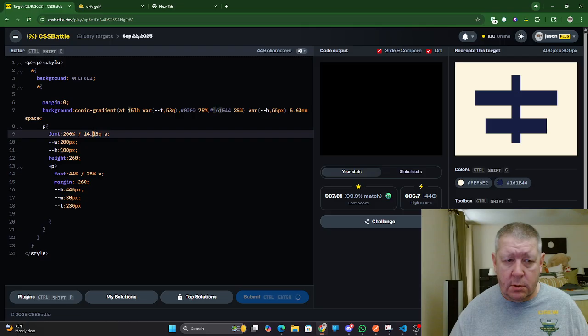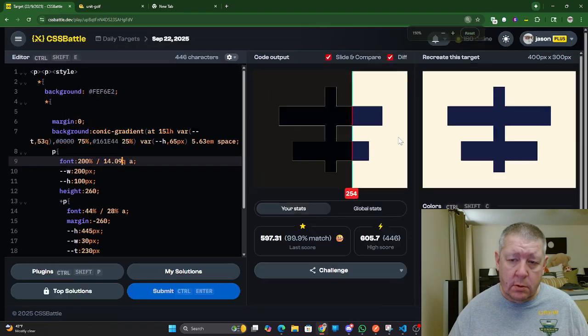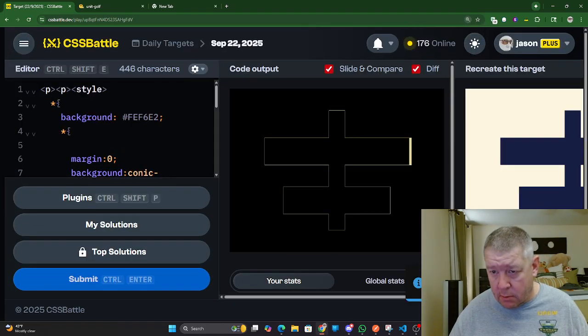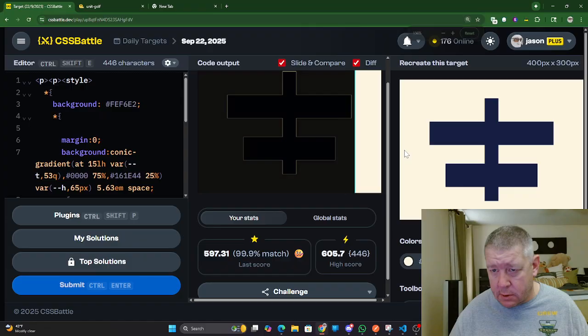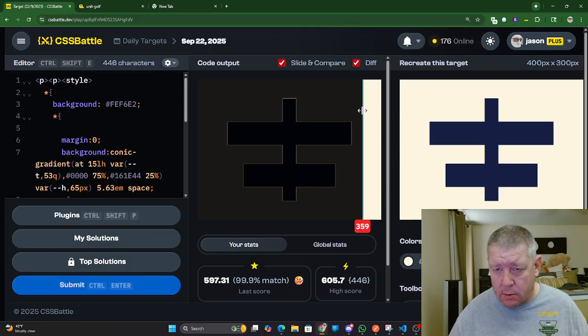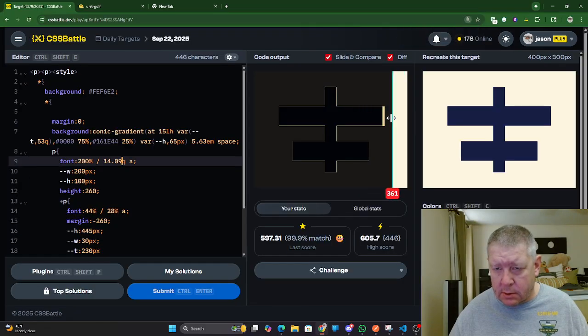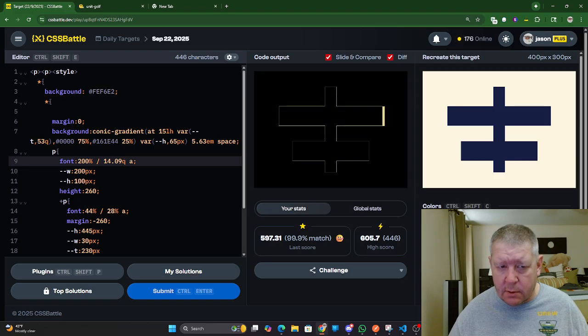Not a match. Not a match. Not a match. Still not a match. Oh, maybe it's this one up here that's not matching. At certain zoom percentages, it's the top one.